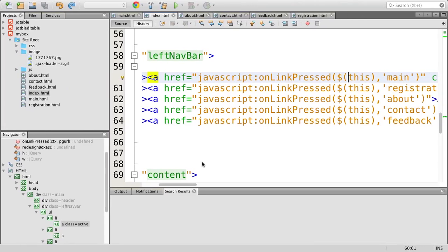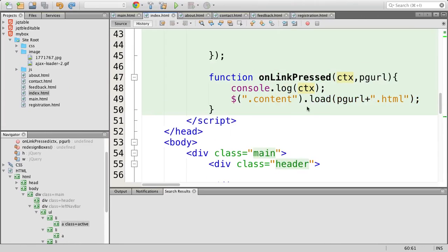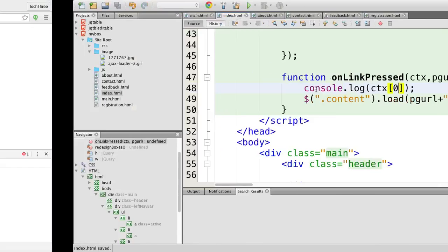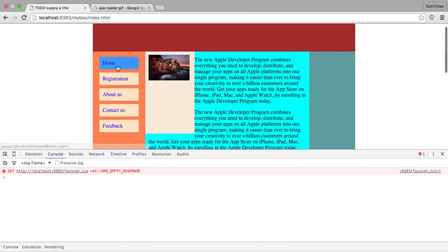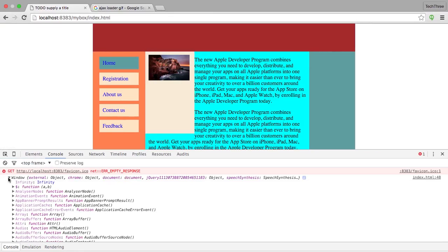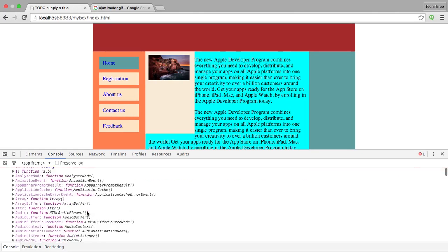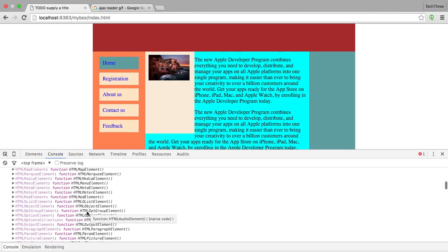Let me read it one by one. Now there is an external Chrome jQuery object, and plenty of things are there.